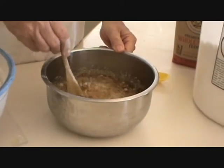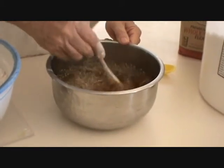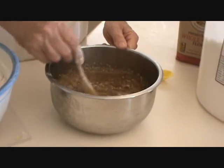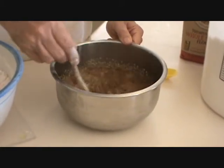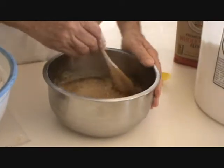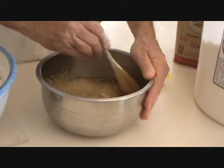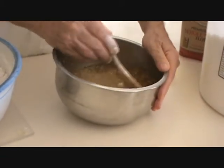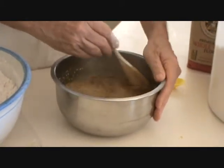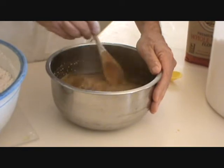What I'm doing right now is making sure the sweetener that's on the bottom of my bowl is getting mixed in with the water and the oil. And as you can see, the yeast is starting to break down some. Go around the edges, get the yeast off that, tilt it a little bit. And you don't have to try to get it all, but you want to, why waste it? You want it in the bread, not left in the pan.